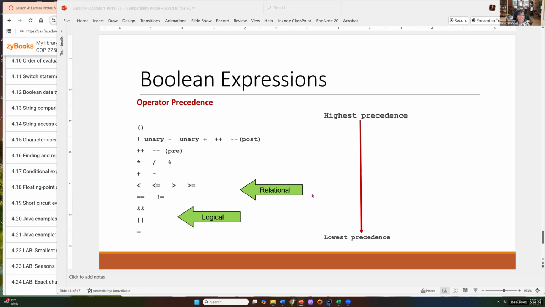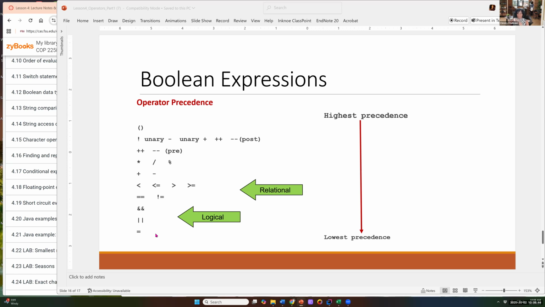And then the other operators you see: the not, the pre and post increment, and then multiplication, division, and modulus, and then addition, subtraction, all of those relational operators that we just learned last class period, as well as equality operators. Then the logical operators are next to last. And why in the world would the equal, the assignment operator, be very last? That is the last thing that we do.